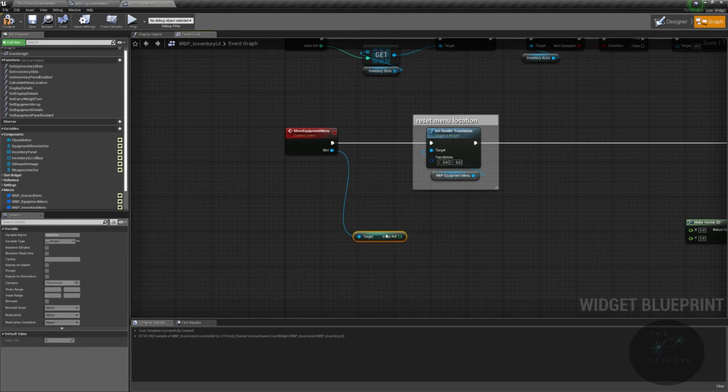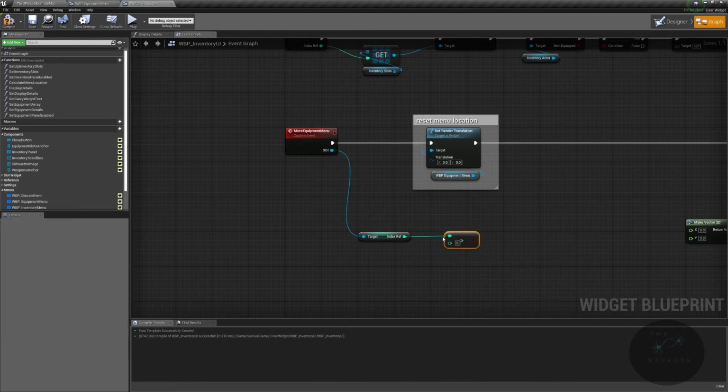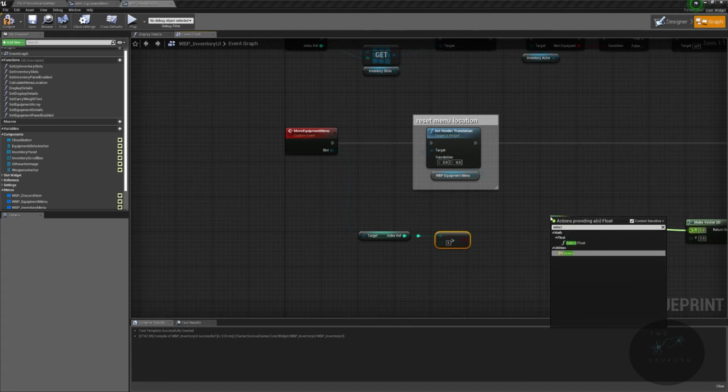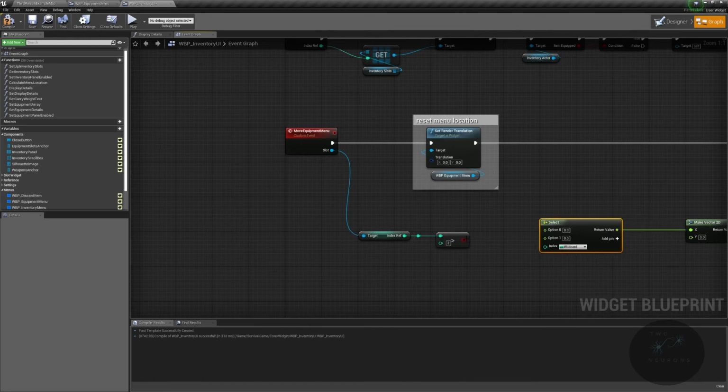So we're going to use our index ref, and we need to know first, is it less than 3? Sorry, is it greater than 3? Not less than 3. Is it greater than 3? I'm going to put a rerouting because I know I'm going to need to come off that 2 more times. And if it is, well, that's going to affect our x, and the x is the easier of the 2. We just have a simple select, and we select based on that float. In fact, we're actually going to use this in all of our cases. So this is the most important part, this little set right here.